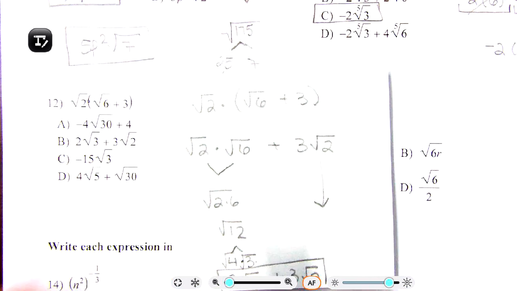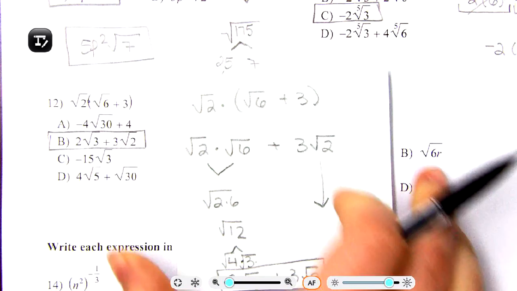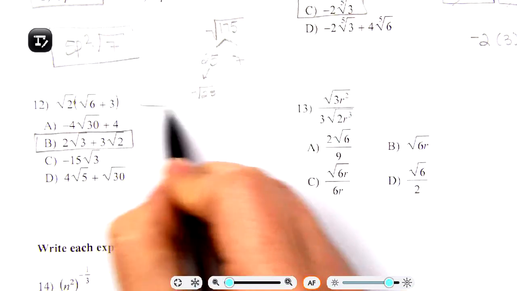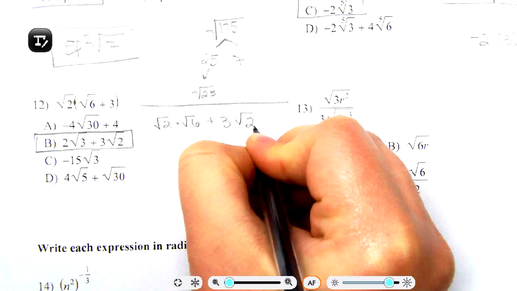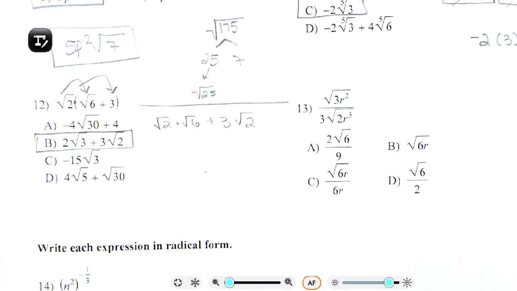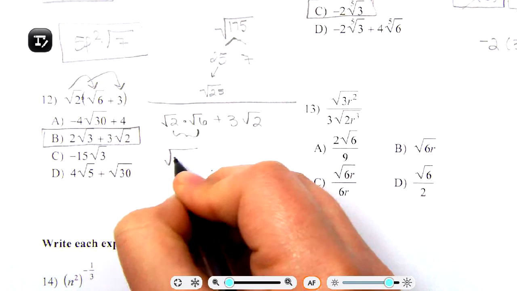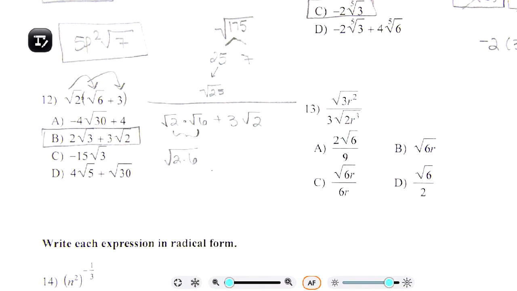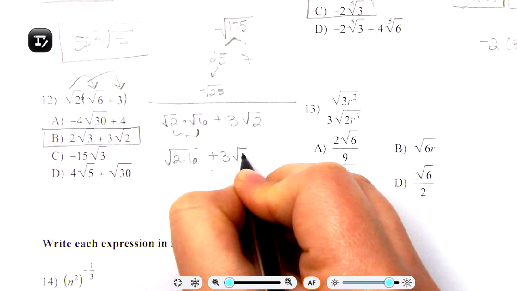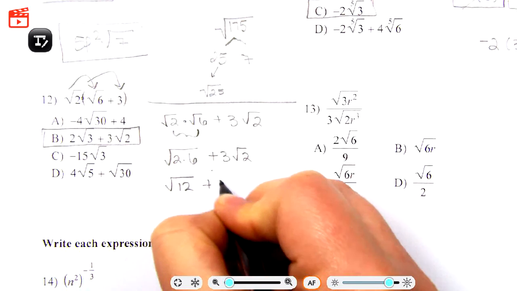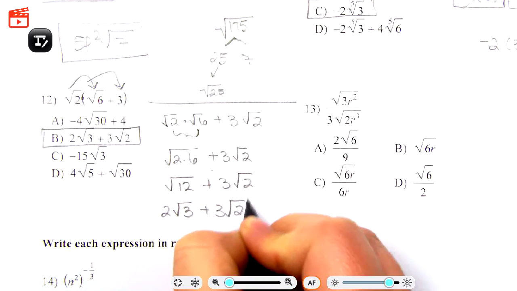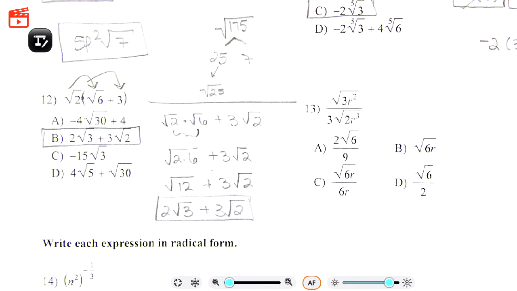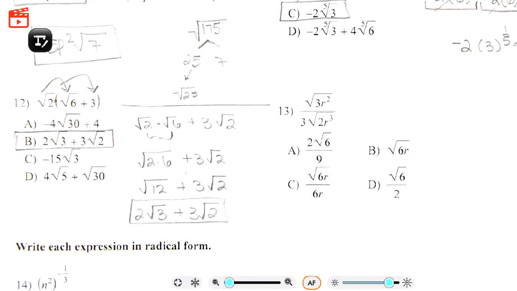I see it. I'm going to redo this here. So what it is, root 2 times root 6 plus 3 root 2. I distributed this. This right here we can combine. I'm saying 2 times 6 because it's multiplication. Then we're saying 3 root 2. This here is root 12. Root 12 can be simplified to 2 root 3. And we have our answer. B. All right, you guys. Almost.